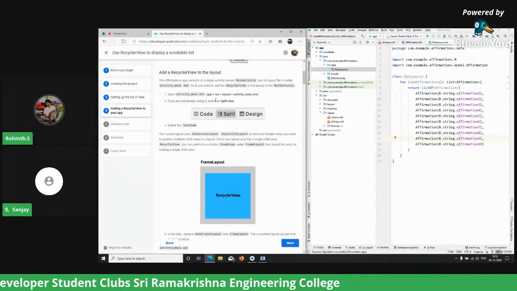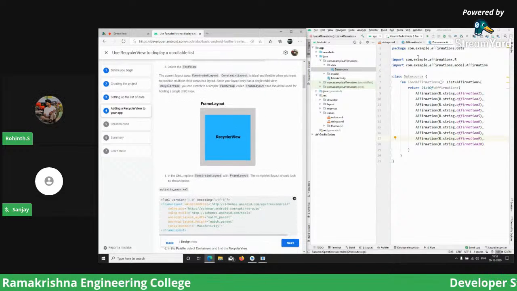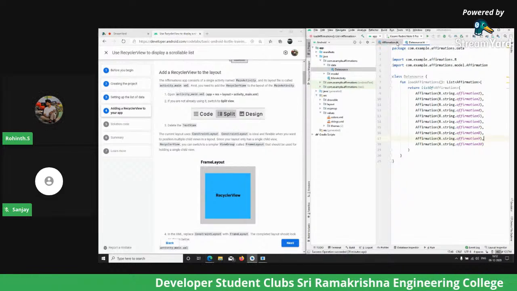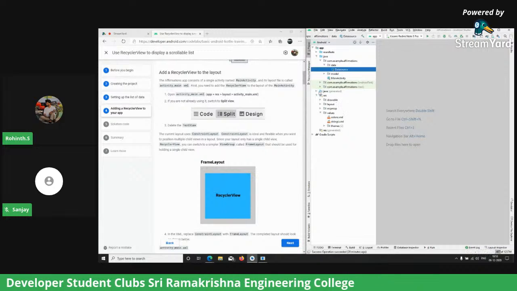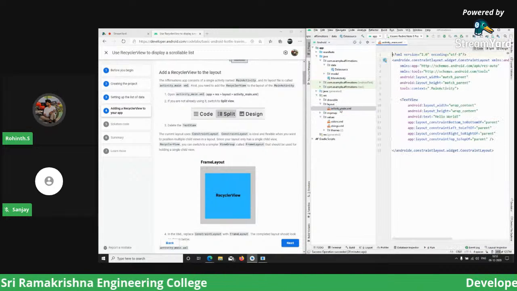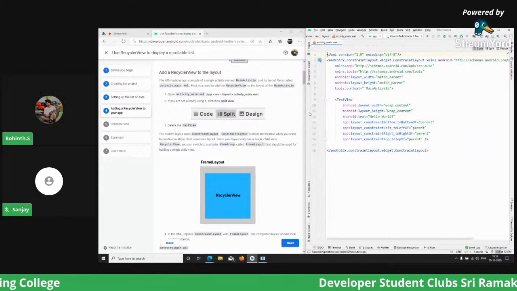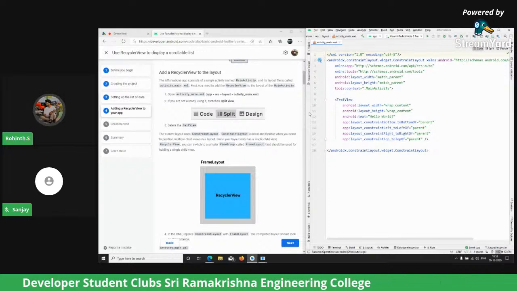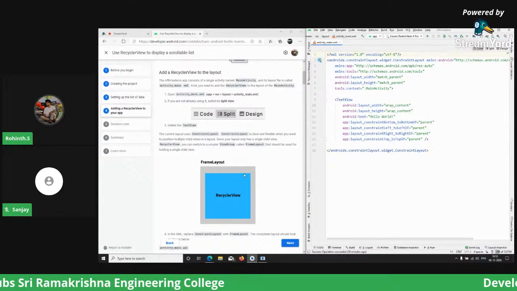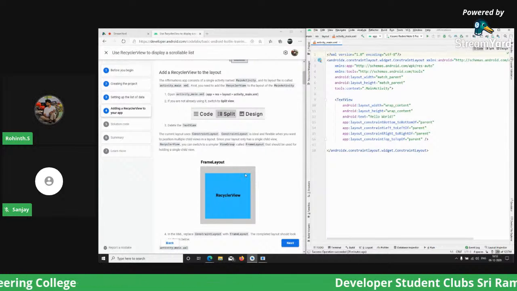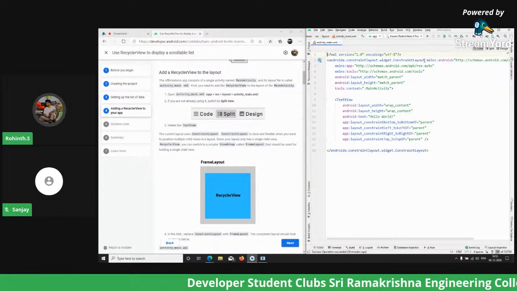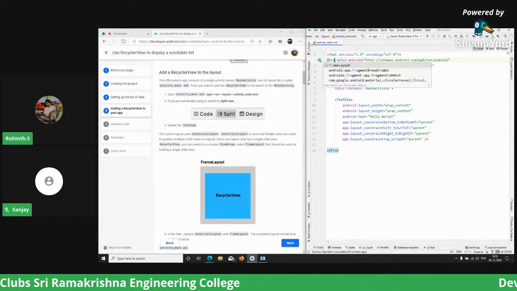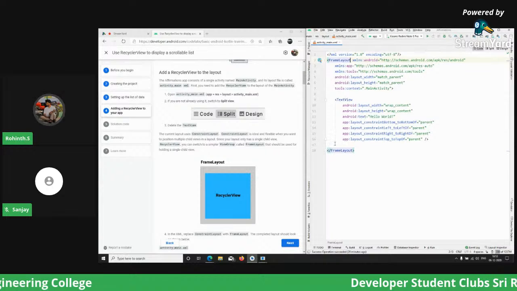Now we are going to add the recycler view to the layout. First, we can move on to activity main.xml. We can just close this. This is available in layout activity main.xml. First of all, if we are using various kinds of view groups inside the layout, we can go for constraint layout. But here we are going to use just one view group, which is a recycler view. So we need not use this constraint layout. We can move on to a simpler layout called frame layout.